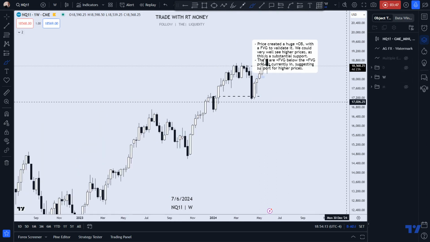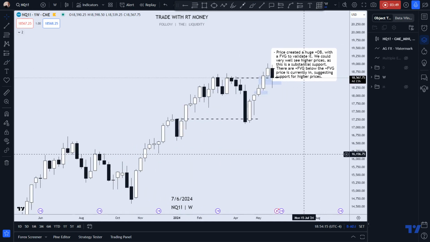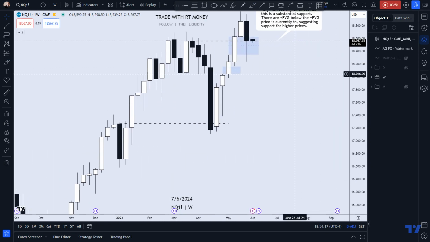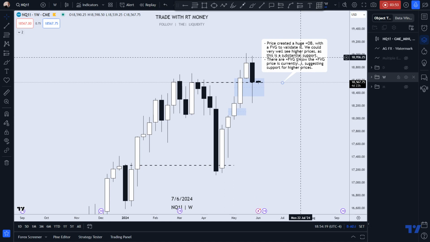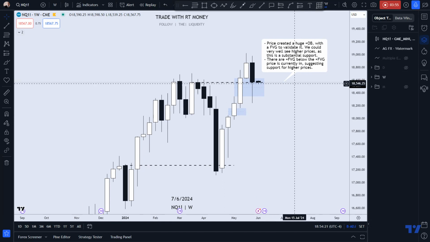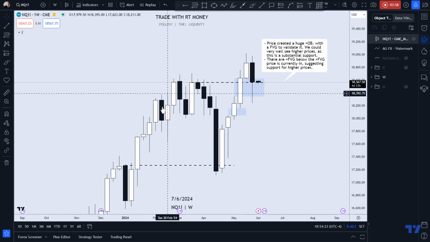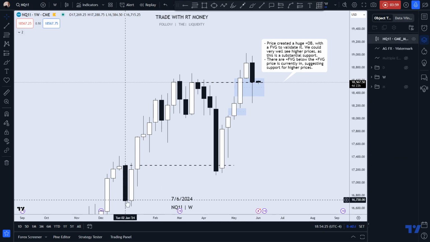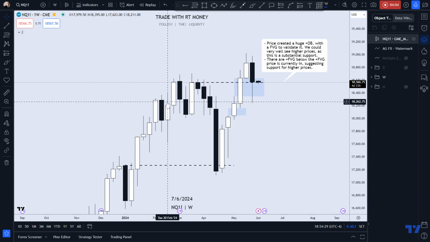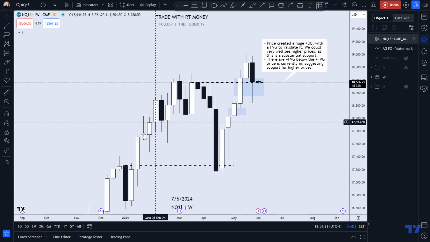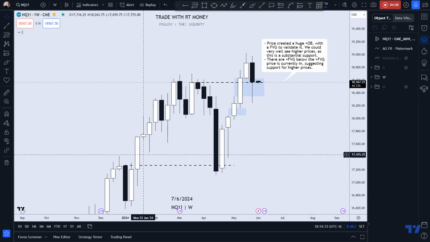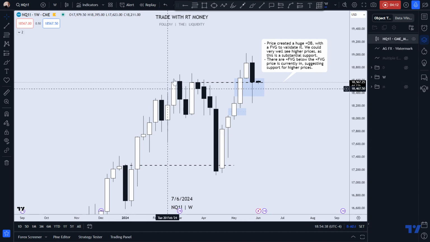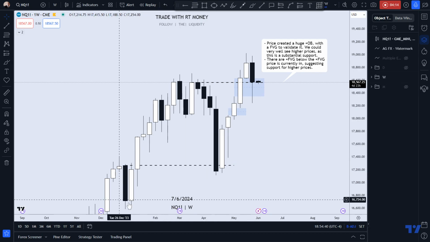What we can see is those notes again. We got some separate notes there, talking about how we could see higher prices. Price has made a higher high, higher low. Look at this, this is an order block here. And what happens when we see order blocks? We see when price moves away, we want to see those fair value gaps, like here. And we want to see price move away and then return back to it to mitigate orders.